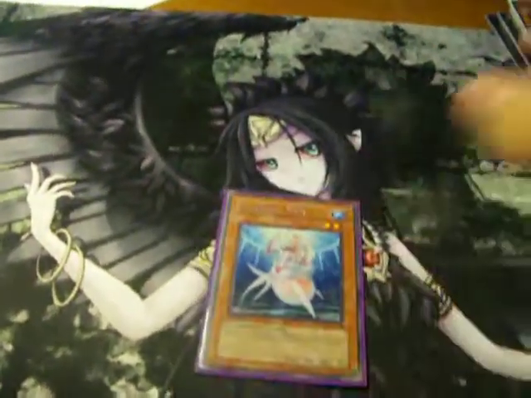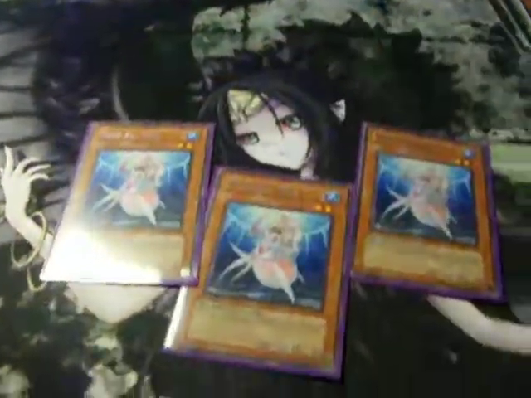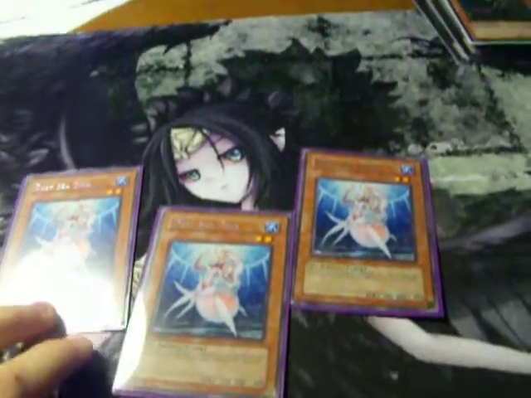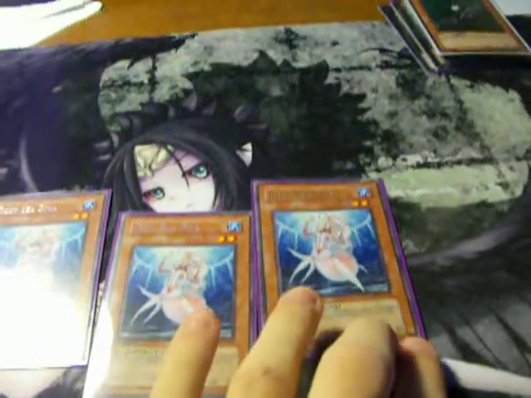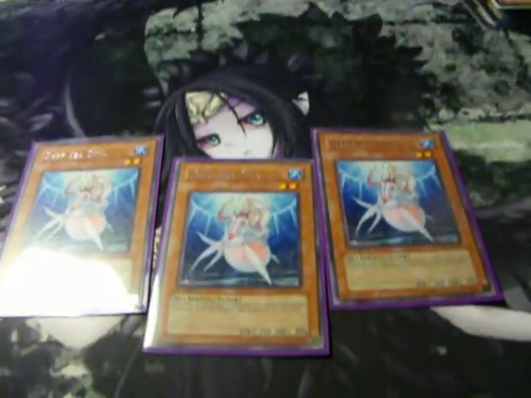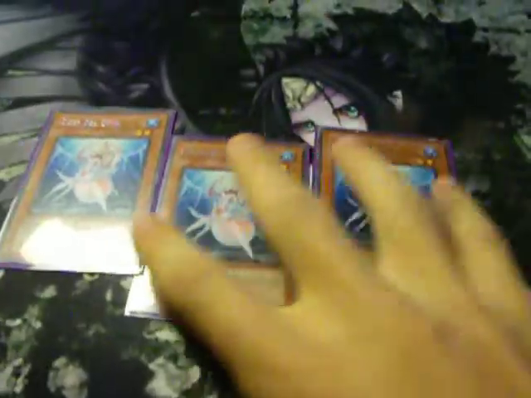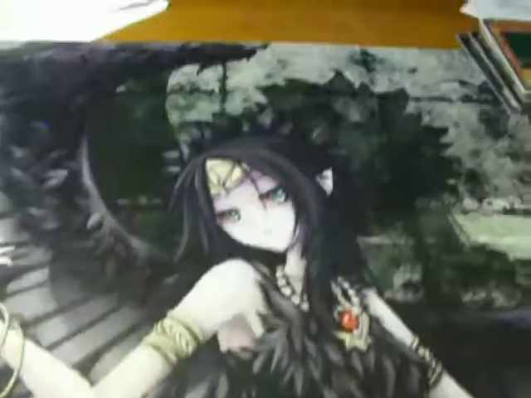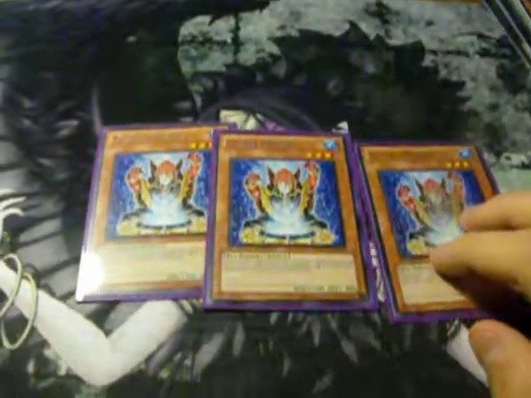Alright, so here we go. I play 3 Deep Sea Diva. It's the main tuner of the deck, and it searches out another card, which is the main combo of the deck. Just all around really good. And then, for targets for Diva, we play 3 Gishki Diviner.